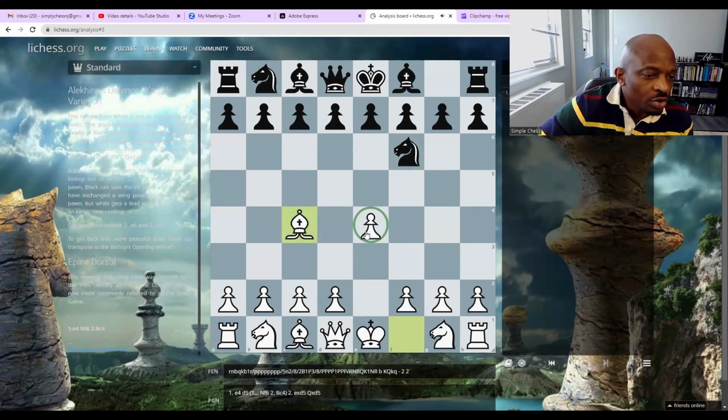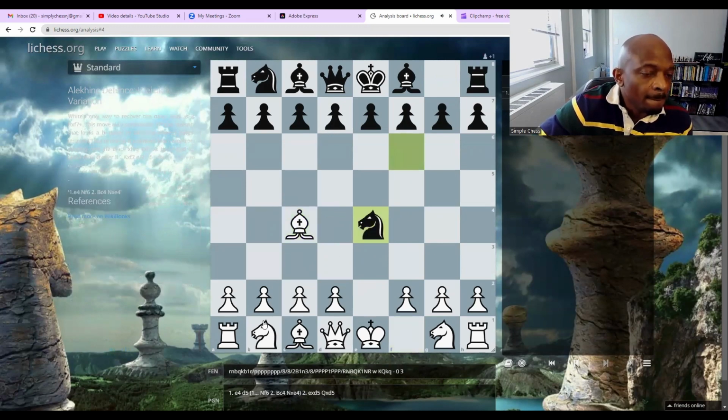Now, this pawn is regarded as a hanging pawn because it is not protected by anything. This knight can take it without black losing anything, because if the pawn has been taken, nothing is being captured by the white pieces. So we said the pawn was hanging. That is what we refer to as hanging pieces, pieces that are not guarded.